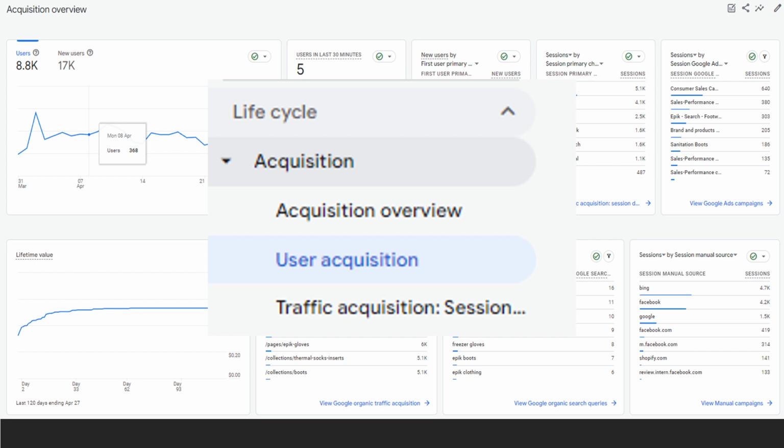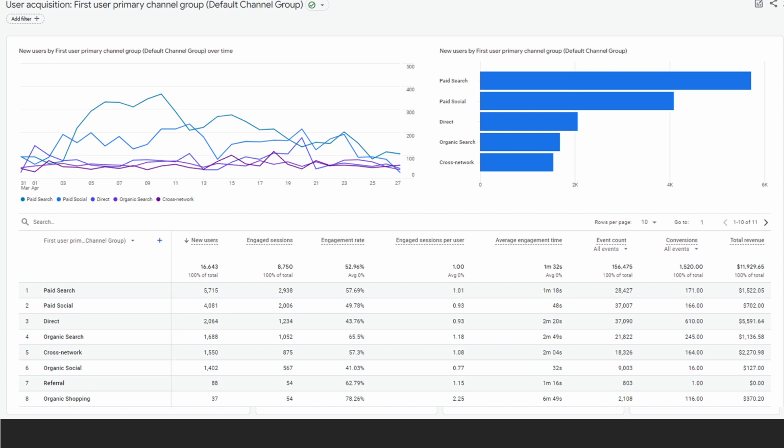So let's get into the user acquisition report. I actually find this more actionable in a lot of ways than the overview report. One, because it's going to give me more concise data. And secondly, it's going to let me see what my total revenue is per channel, what my total users are per channel. That's really handy if you're doing an e-commerce store. And then even what your engagement rate is, your engagement time, all of those pieces are right here. You can trade any of those out and you can toggle the entire menu based on which one you want to see.